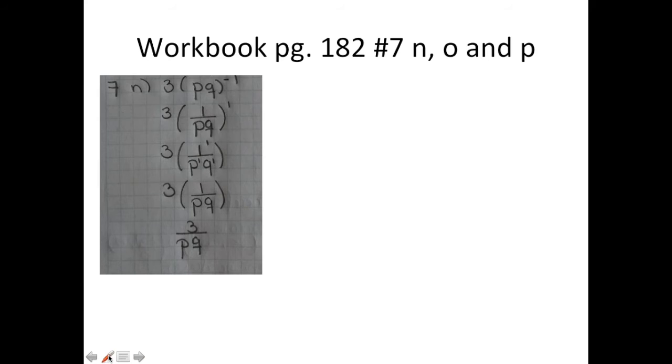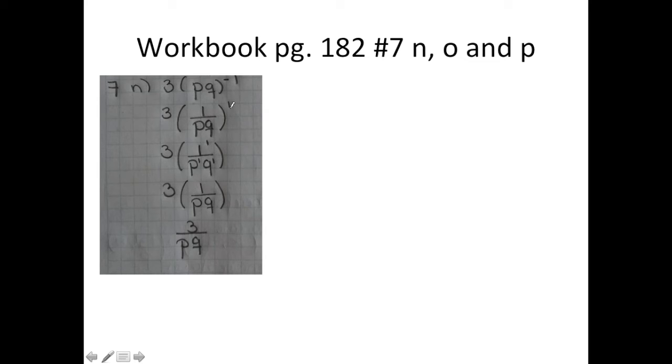Okay? Then, the other exercise that we're going to see, it's page 182, number 7, N, O, and P. I want to see the difference, guys, between N and O. Notice that in here, guys, my exponent, negative 1, is affecting P and Q because it's indicated with this parentheses. Because of that, that means that P times Q, I can put all of that as 1 over PQ. Whenever I change to 1 over PQ, my exponent becomes positive, and that is how now it is 3 multiplying 1 over P times Q to the 1.